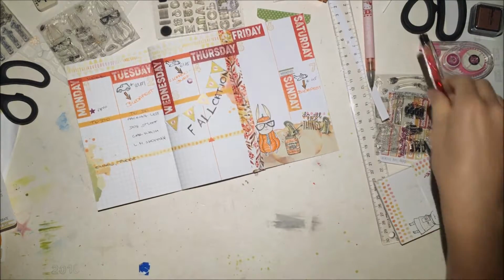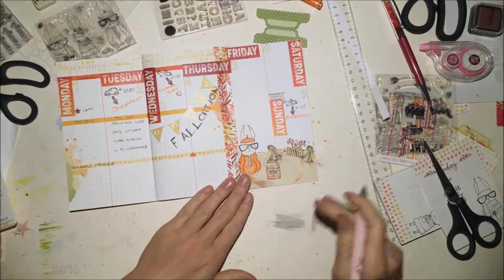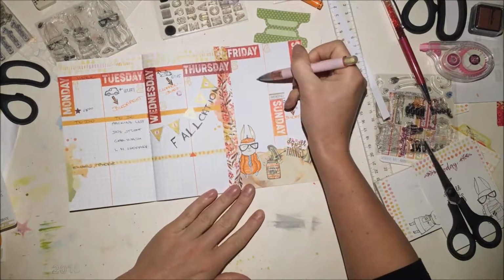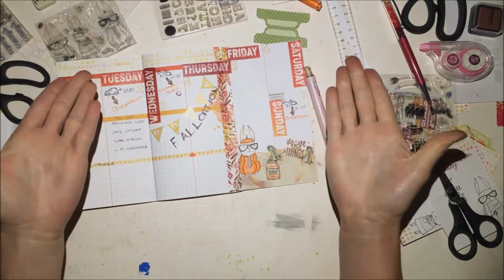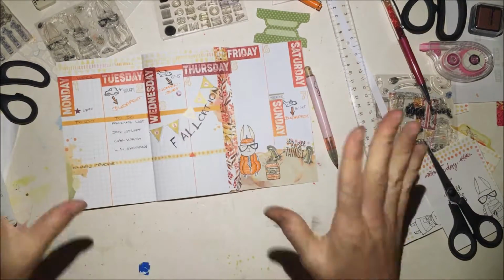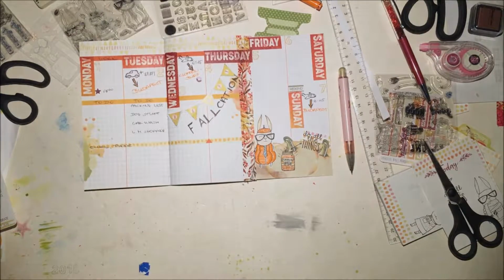And yes, I know the boxes down there are empty, but I decided in the end that I will just jot down all the things and memories we did in Germany. So yes, that's my spread for the week.